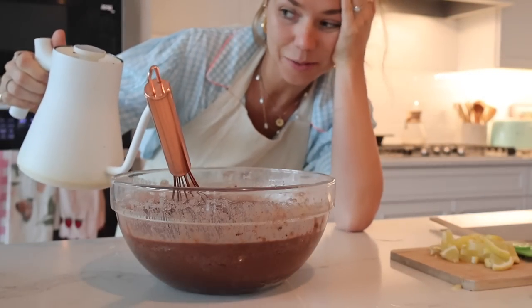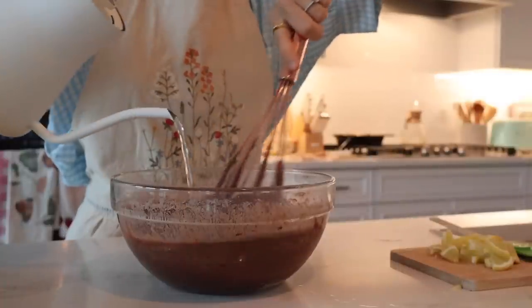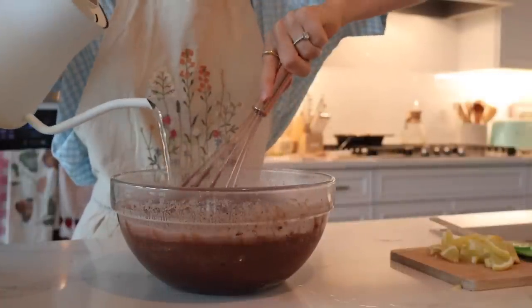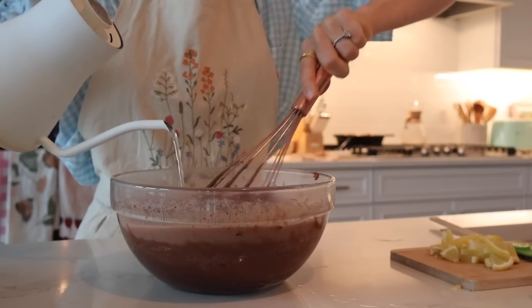Of this cake recipe is boiling water, a whole cup of boiling water. I don't think I've ever done that with baking. Super unique. I wonder what the purpose is for. I'm sure one of you all will know.